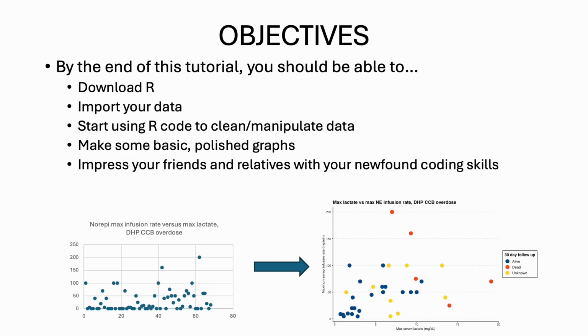Our objectives today are going to be to teach you basically how to download R, import your data, start cleaning it a little bit, and then using that clean data to make some basic but still polished looking graphs that still look a zillion times better than what most people are putting out from Excel and even publishing in some cases.